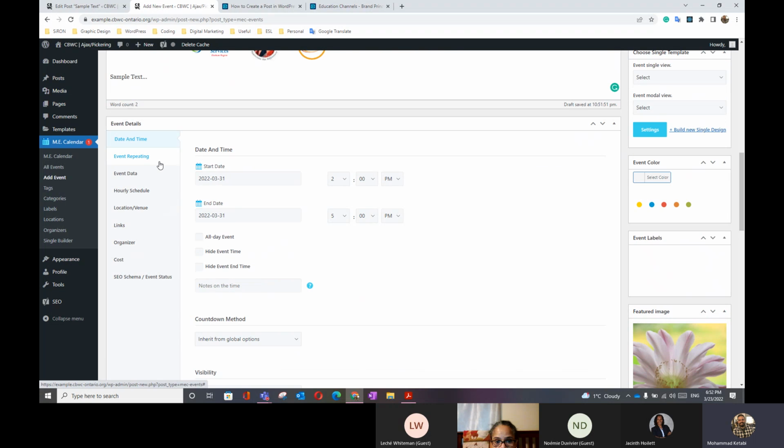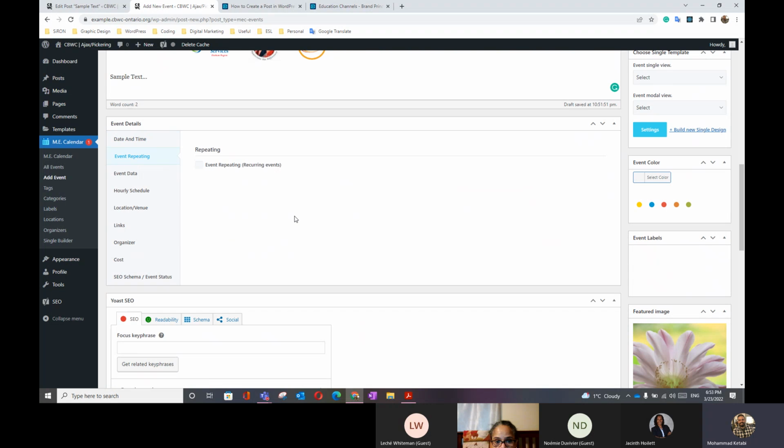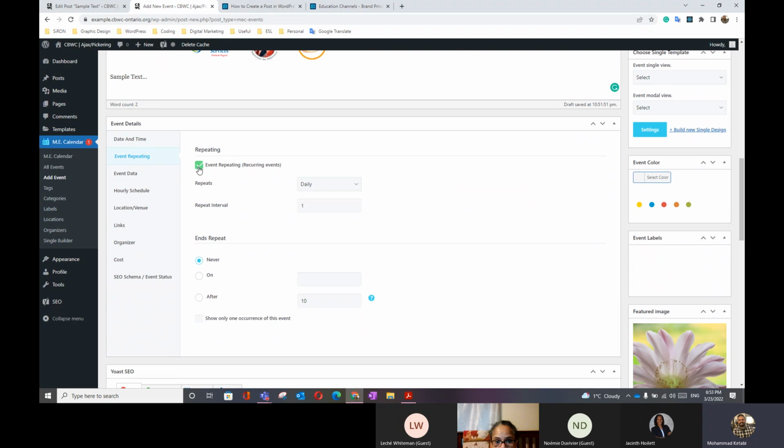All right, the next step is the event repeating. If you have an event and you want to repeat, for example, every week or every month, you can just check this option and you can select daily. If it's weekly, you can choose the weekly option.